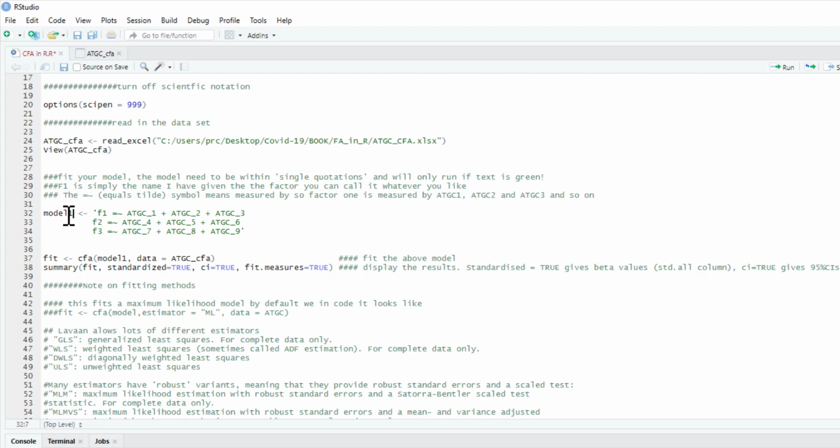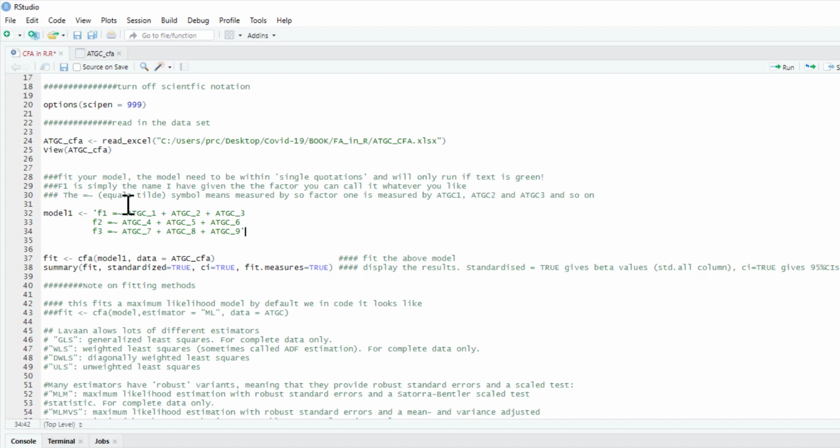To do that, we're just going to call it model 1. You can call it anything you like. And then what makes up model 1? Well, in the apostrophes, the single quotation marks, we basically need to say factor 1 is made up of attitude towards goat cheese item 1, item 2 and item 3. Factor 2 is made up of item 4, item 5, item 6.